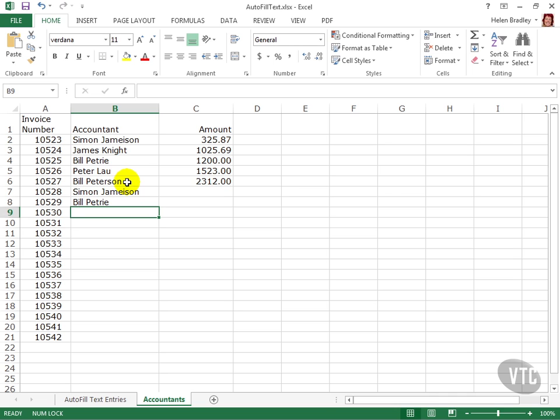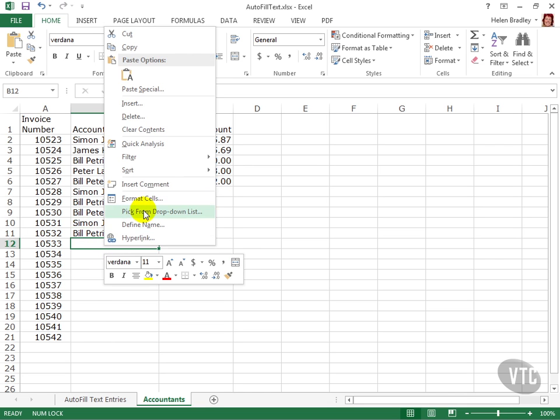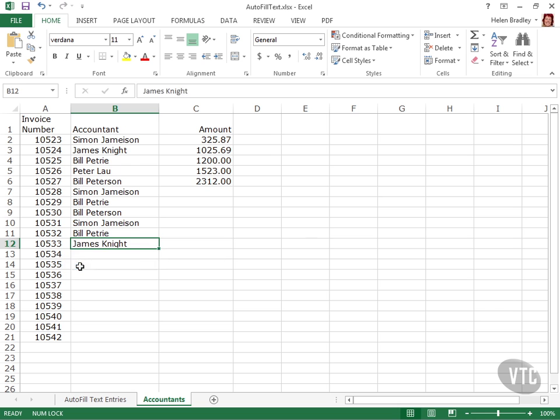Now, there is a feature in Excel that you can use, and it involves pressing Alt and down arrow when you get to a cell. Excel will then show you the unique entries from the list above, and it's very easy to enter a name in by just selecting it. I'm just pressing Alt plus down arrow and then selecting the entry I want to use with my mouse. I could also right click and choose Pick from drop down list. It's the exact same list and the exact same process.